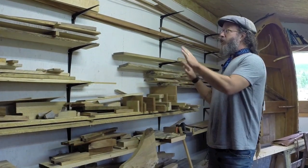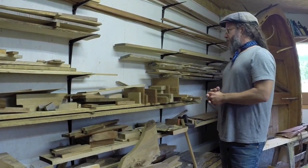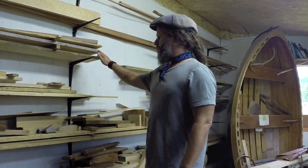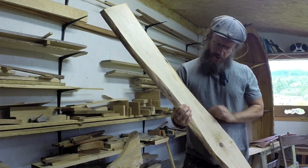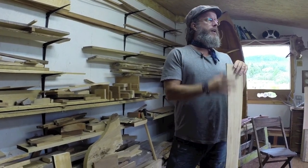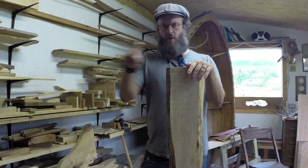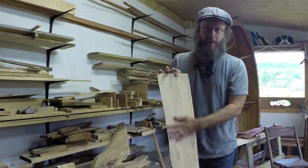It's kind of funny — every year I look at this wall, and this wood honestly hasn't changed much in the last seven years. Just a quick look around: these three boards right here are actually some spalted maple that came from a little tree about 20 minutes up the road. It was re-sawn and dried about eight years ago. You've seen this wood before if you read my first book, Made by Hand — the Project Picture Perfect, which is a sideboard with all the doors and drawers. The door fronts, drawer fronts, and door panels are made from the spalted maple. So there's another cabinet in here yet.